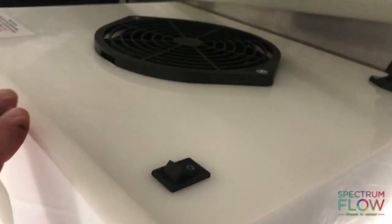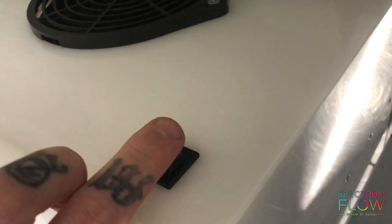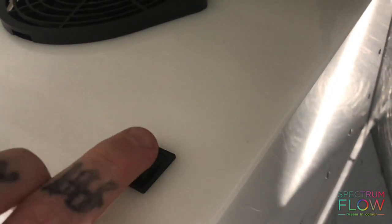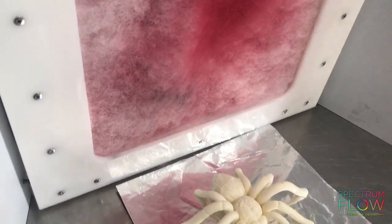Now you can airbrush within this booth. The idea is that all of the color will pull away from the air into the machine. The on button is right at the back here - simple, you just switch it on. As soon as you switch it on it will have a sort of vacuum effect and it starts to pull the color away from the air.